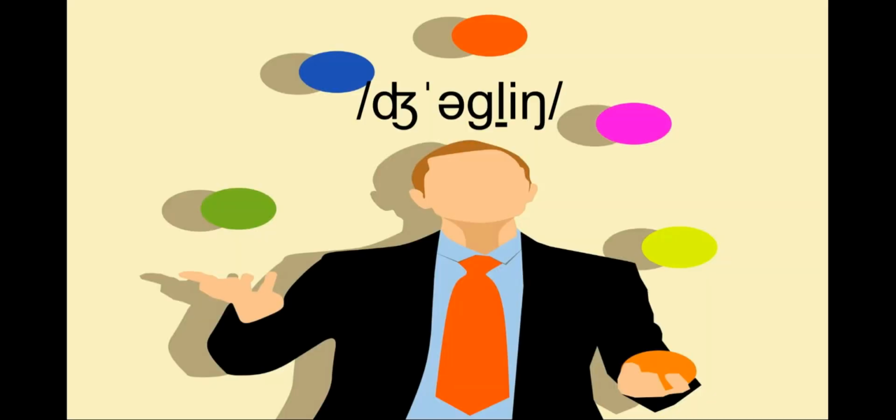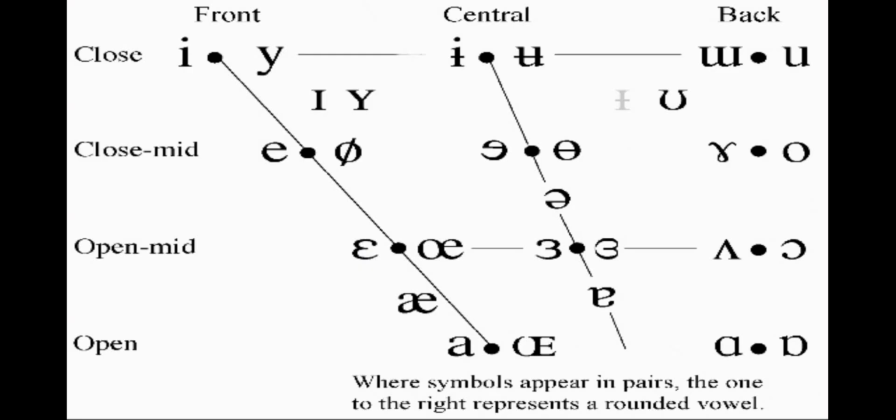Hey guys, I've been juggling some video ideas for a bit, but then I recognized that in my videos, I've been using IPA, the letters and words between the slashes, and that not everyone is exactly capable of reading that, so this video will teach y'all how to read the charts that put IPA in place.